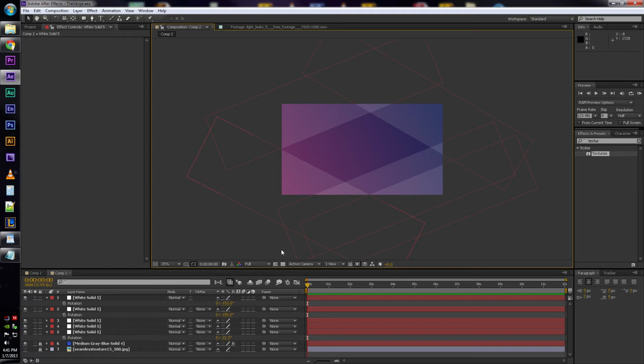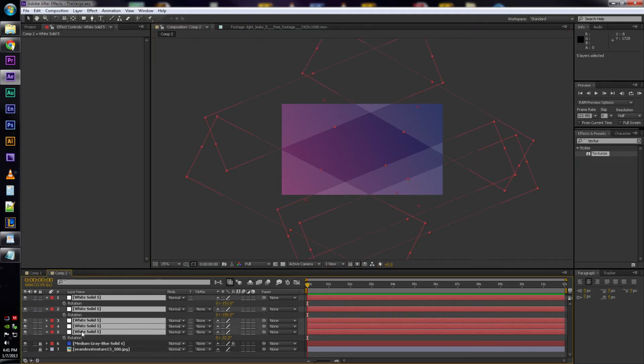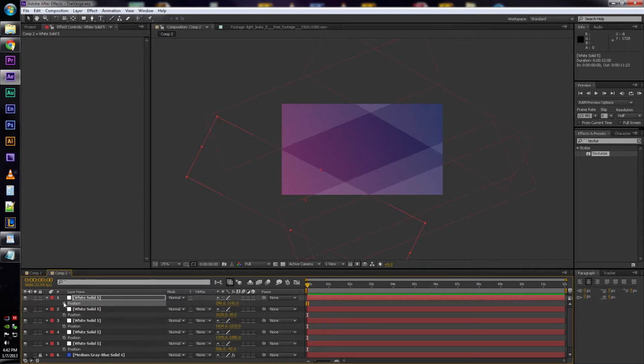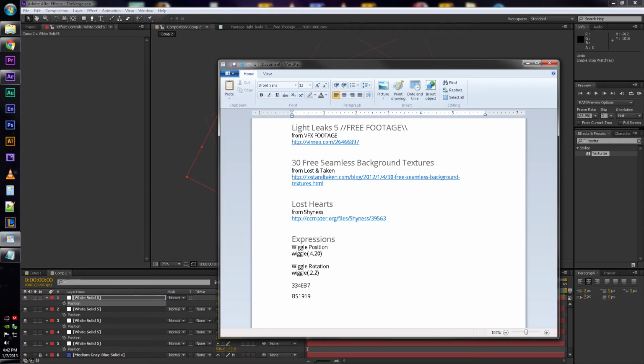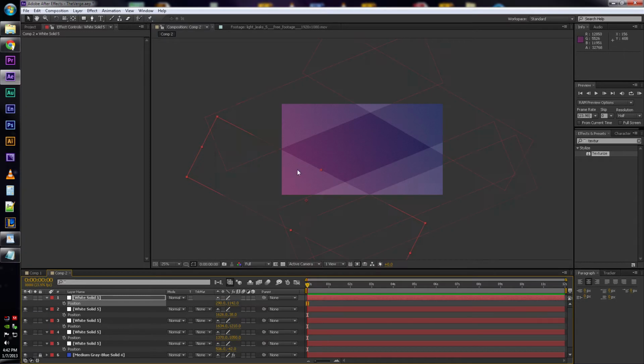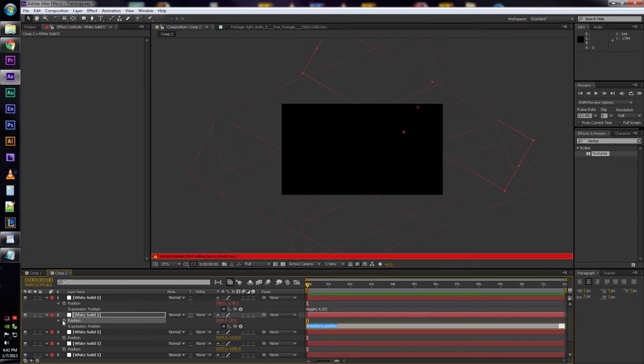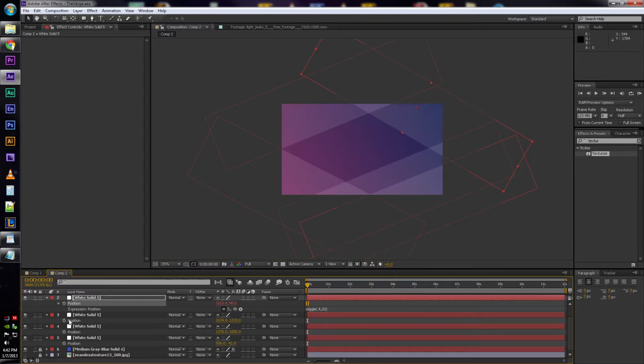All right, so we have those. We might as well, I guess we can do our position rotation effect. So let's go ahead and grab the expression. Don't paste that into it. If you put wiggle position in there, it will not do what you think it will do. It will resist arrest.